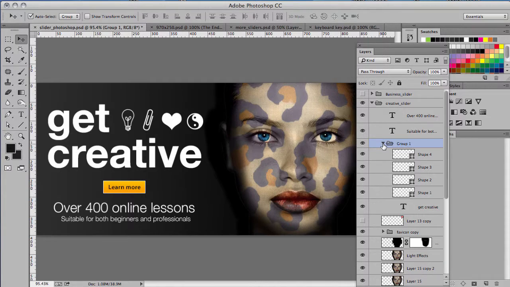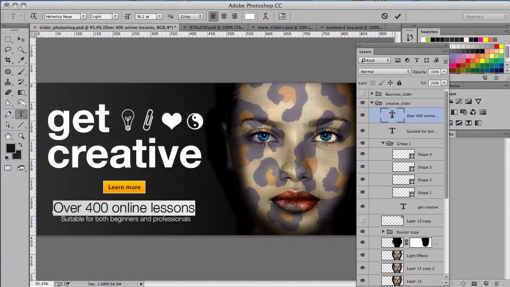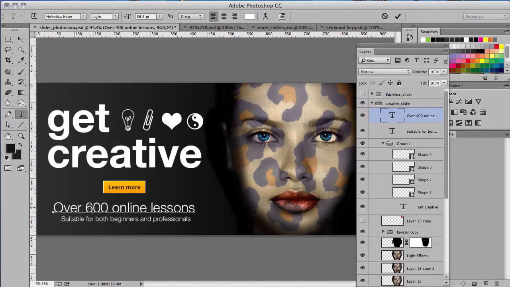If I'm working with some text in a layer and I want to change the text, a quick way to select that is by coming to the T on the layers palette, and if I double click onto it, you can see it quickly highlights my text. So if I need to quickly highlight and change a piece, I can do that without having to go and click onto my type tool. Nice little keyboard shortcut for selecting into the layers palette.